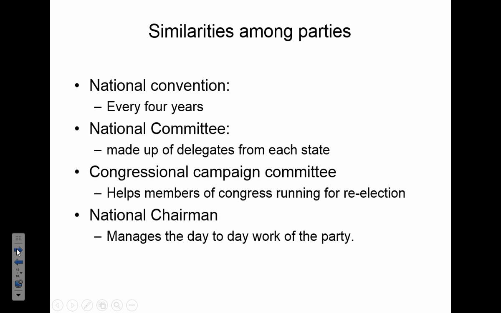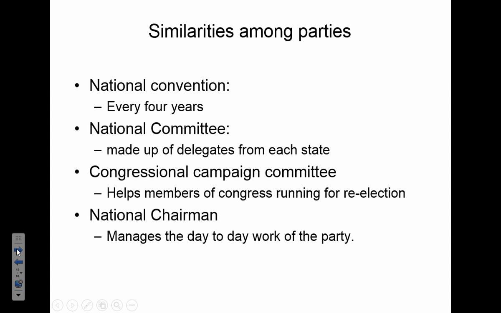However, when we say it writes a platform, that is what a party believes in. You want to find out what the Democrats believe? Read their platform. It's probably 30 pages long. I think it's closer to 60. And it'll be on every issue imaginable. And the Republicans will have the same thing on the economy, on crime, on wars, on fighting terrorism, on the environment, energy, everything, budget, all that stuff is there. So you can get a comparison. This is what they stand for. The parties write a platform every 4 years.